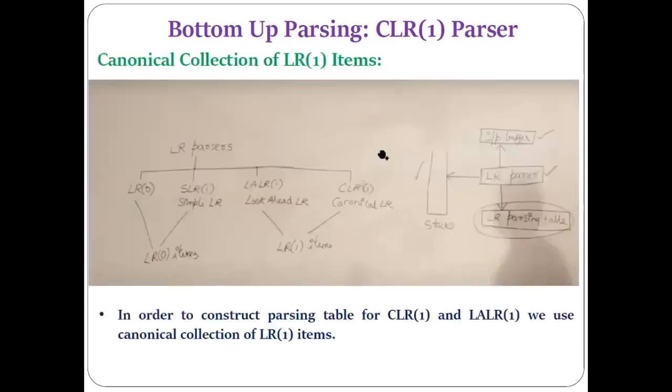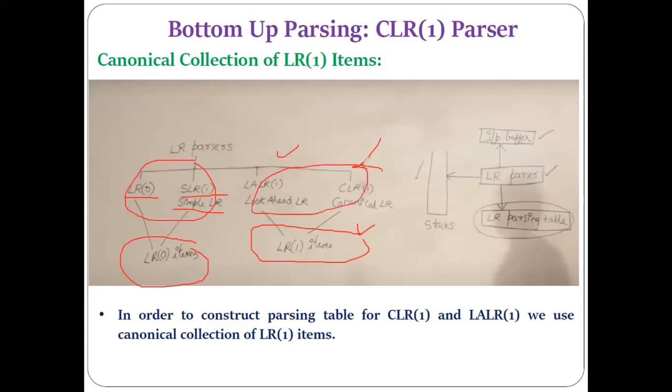Before this also we have discussed how there is a change in the construction of the parsing table of the LR0 parser as compared with the SLR1 parser. In the LR0 parser, we put the reduction entries in the entire row. But in the SLR1 parser, we just put the reduction entry into the follow of the left-hand side. For LR0 parsing and SLR1 parsing, which are the simple LR parsers, we required the canonical collection of LR0 items. But the techniques we are going to discuss today, the CLR parser and the LALR parser, require the canonical collection of LR1 items. That is the only difference if you compare these two techniques with those two. Also the way of constructing the parsing table is different.